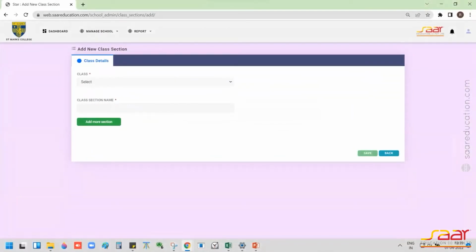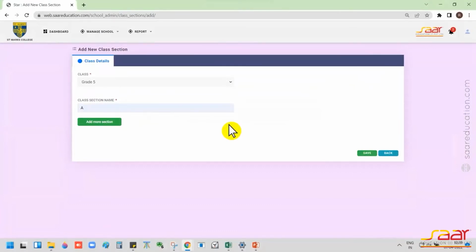Here it asks me for different information, such as for what class I need to add a class section. As a sample, I have tried adding a section for grade 5. You can select the class and type in the section name. Some of the schools have their section names as Rose, Tulip.